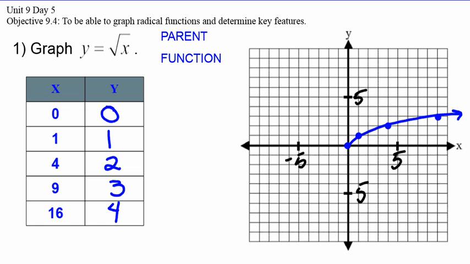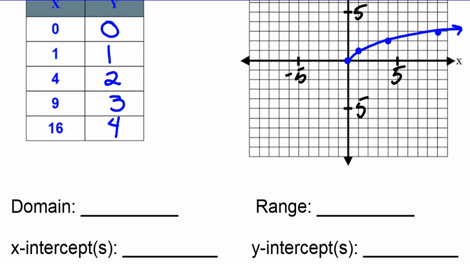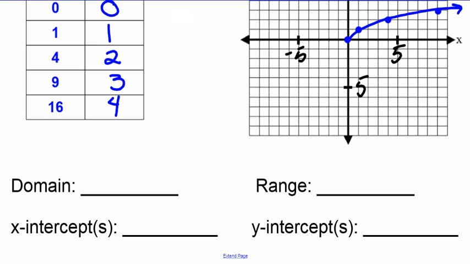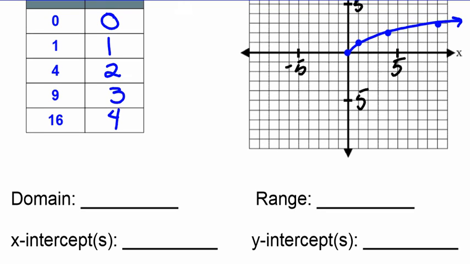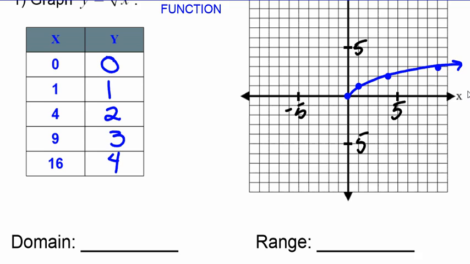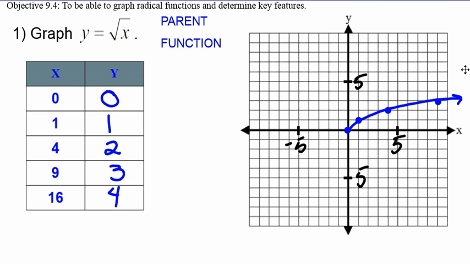And as always with our functions, we've been talking about the key features. Now I'm talking about domain and range, x and y intercepts, and so on. So let's take a look at our function and talk about the domain and range first. Domain talks about the inputs for your function, right? The inputs, your x's, and we can see that for our domain, we begin here at 0, and we use all the inputs greater than 0. So to show that, we could use a bracket, 0, comma, positive infinity, or if you're going to write it as an inequality, you would just say that x has to be greater than or equal to 0.